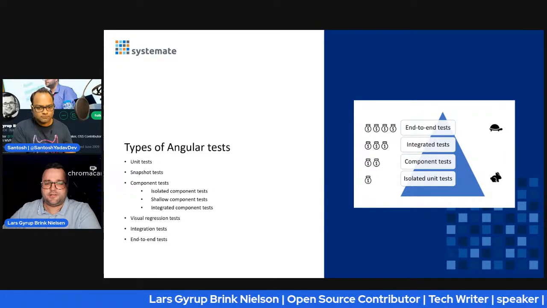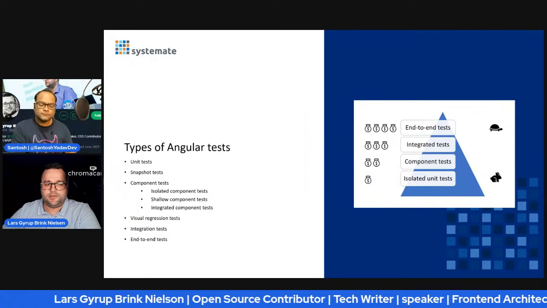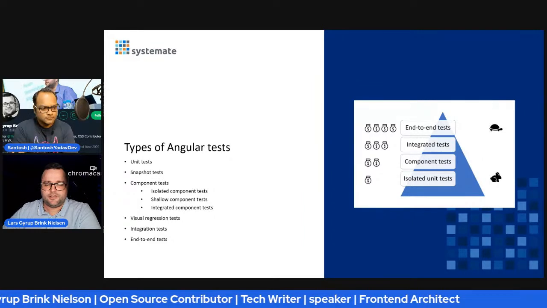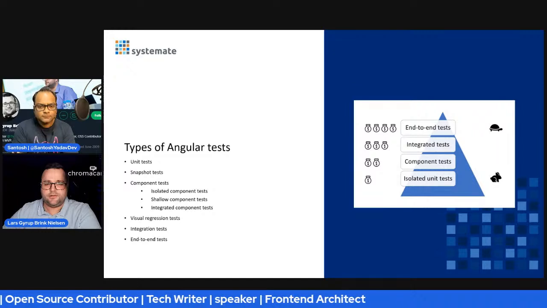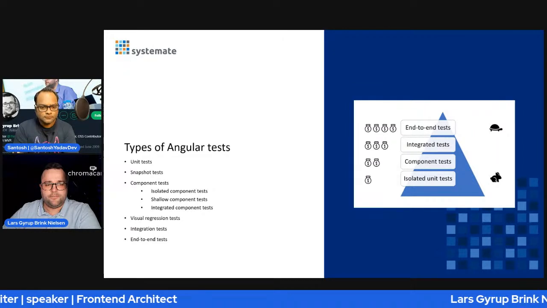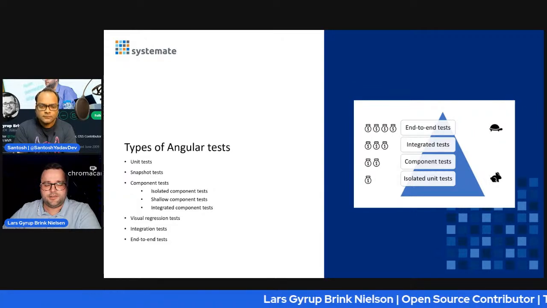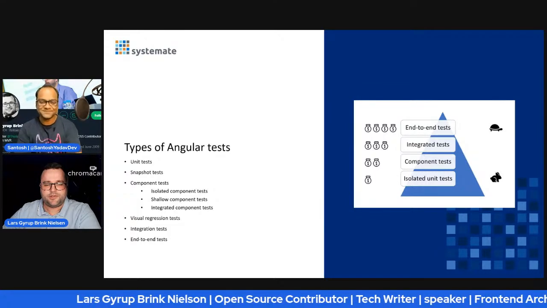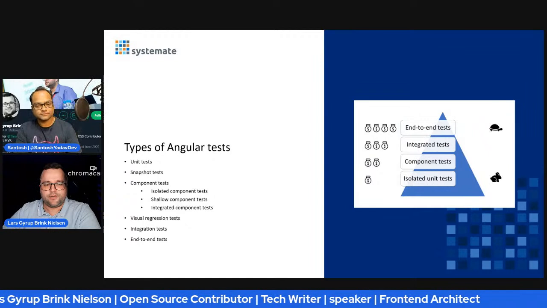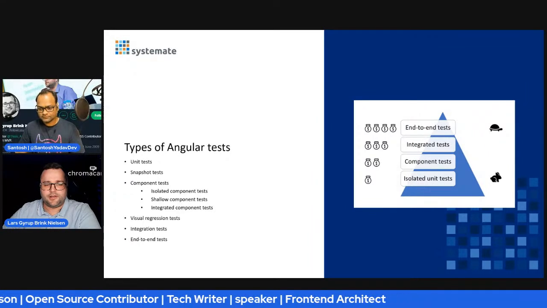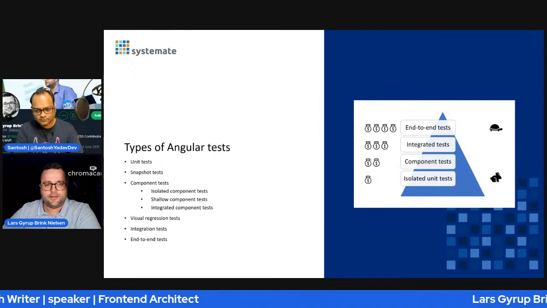How many things are you testing at the same time? And believe me, if you were to write test cases in end-to-end testing frameworks for the same amount of different states that we test with unit tests, it would be a nightmare. No matter how comfortable you are with Cypress or Protractor or whatever, it's simply not doable. It's not worth doing either.